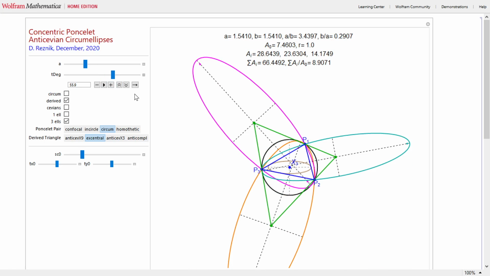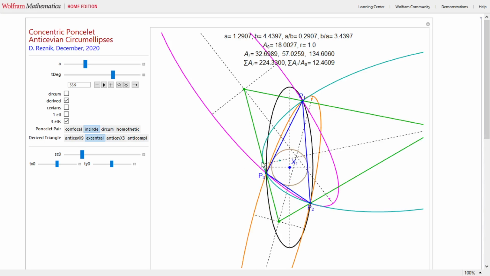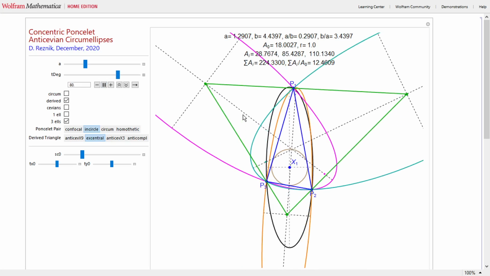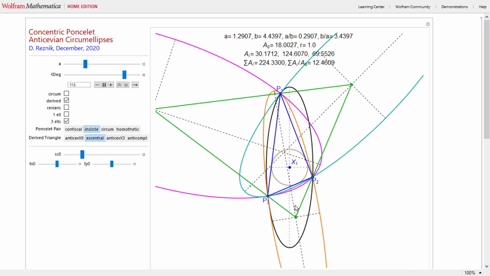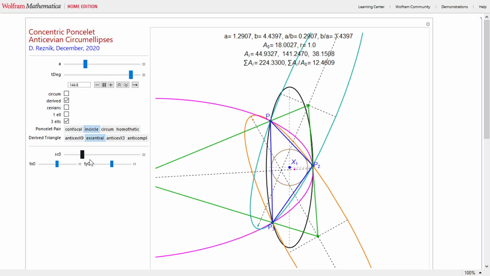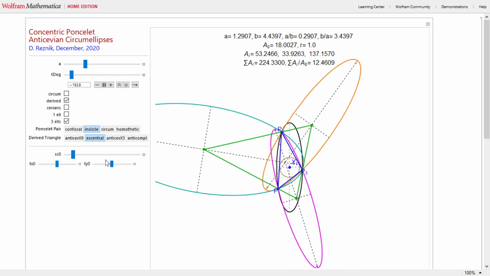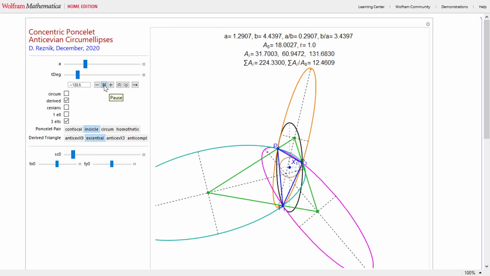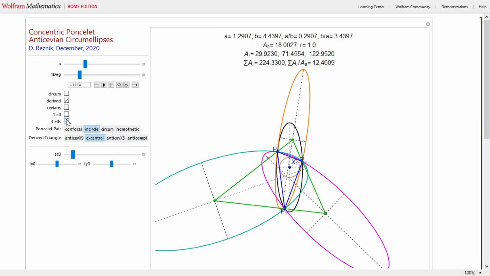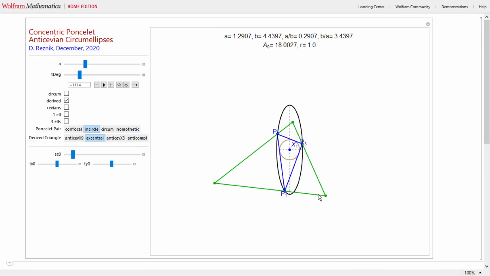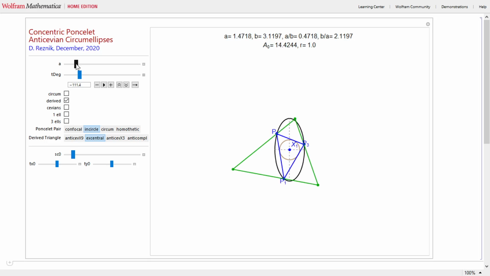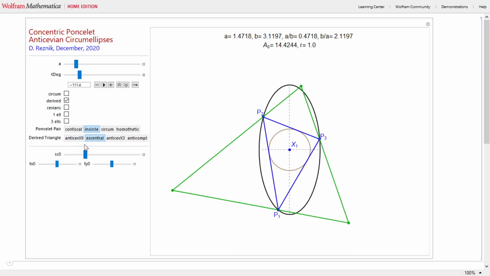But here is the key to this. Let's go back to the first example. We're going to go to the pair with the incircle. Here's a pair with the incircle with its three circumellipses. And when we did the construction of three circumellipses centered on the excenters, the sum of the areas was constant. Right? So this is our previous result. Now let's observe something very interesting about this pair. Let's turn off the ellipses, and I'm just going to maintain the excentral triangle. Let's make the system less eccentric. Let's make it bigger.